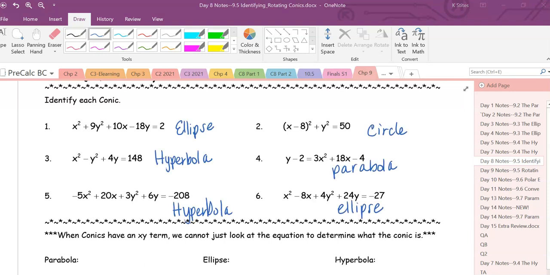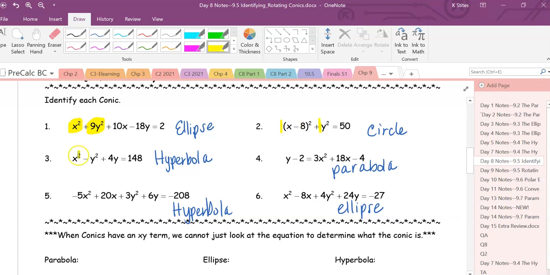So here are your answers. Let's just run through why these are correct real quickly. Number 1 is an ellipse, and that's because you have x squared and y squared, but they are both the same sign. They're both positives. Number 2 is a circle because you just have a 1x squared and a 1y squared. Those are the same value. This is also in the general form of a circle, so that one is just done.